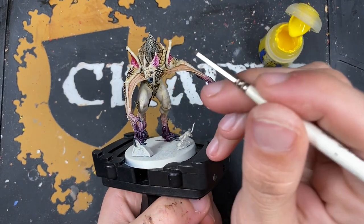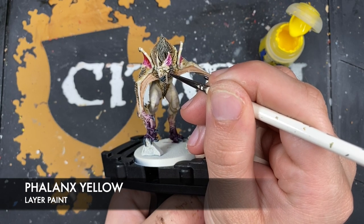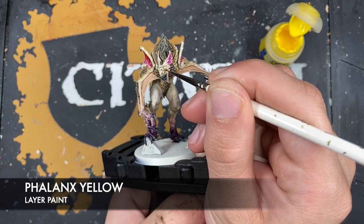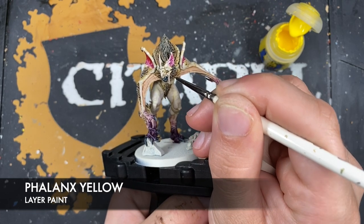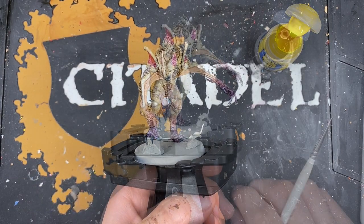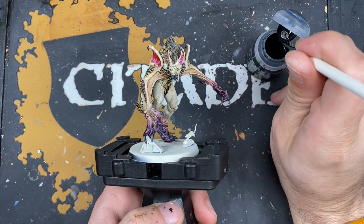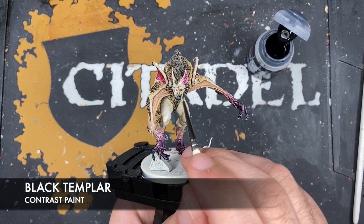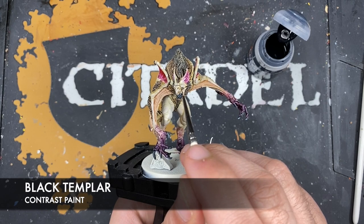And next up, we want to use a small dot of Phalanx Yellow for his eyeballs. Just like that. And lastly, just to finish him off, we then want to take a small, tiny dot of Black Templar. We want to add this as a pupil in his eyes.